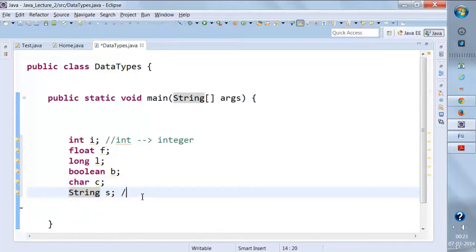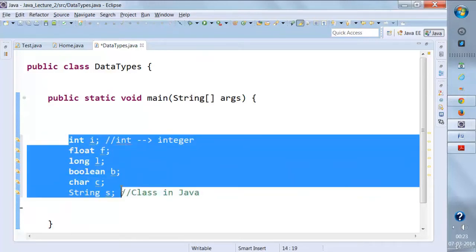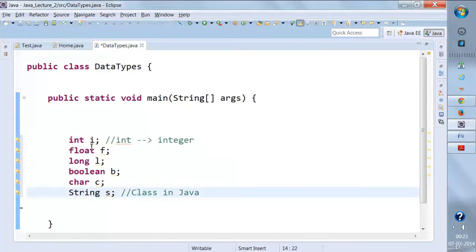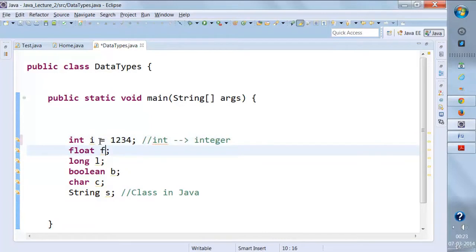String is also a class in Java. We're going to talk about how we store values in these data types and what values can be stored inside them. If I talk about int, I can store a value, let's say 1 2 3 4. Any integer value can be stored inside the int data type.